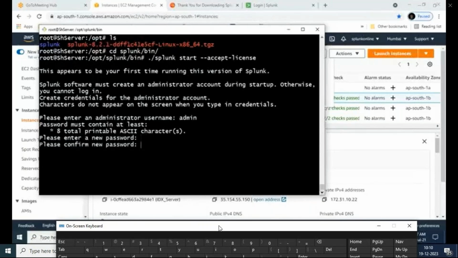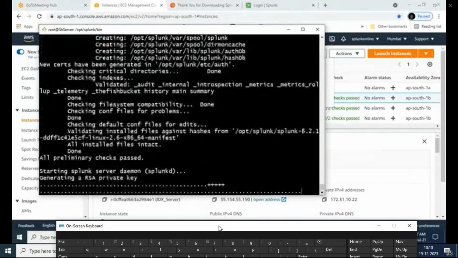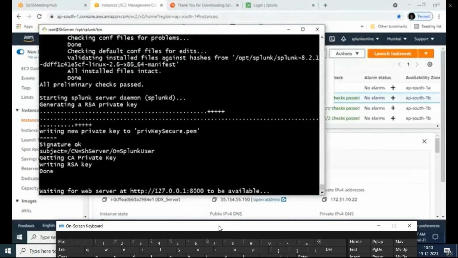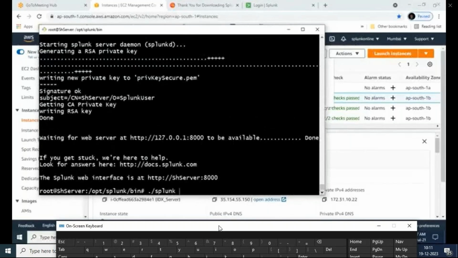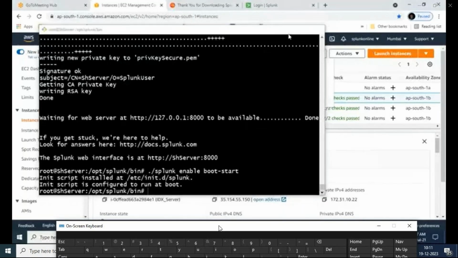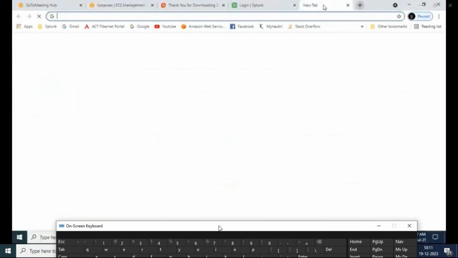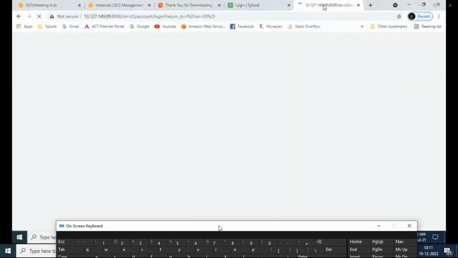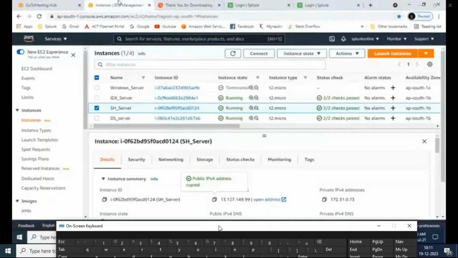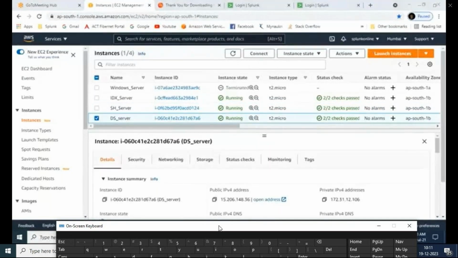Okay, these are my other servers, and you can go to deployment server also.